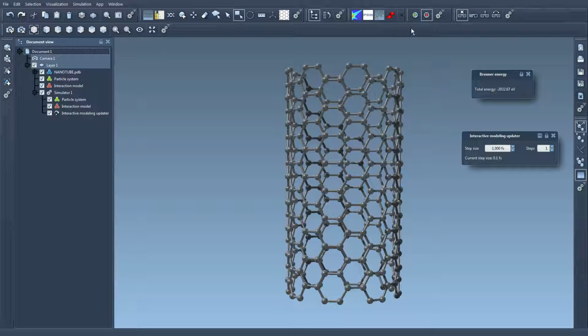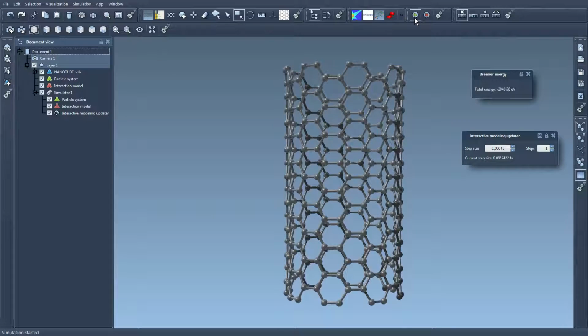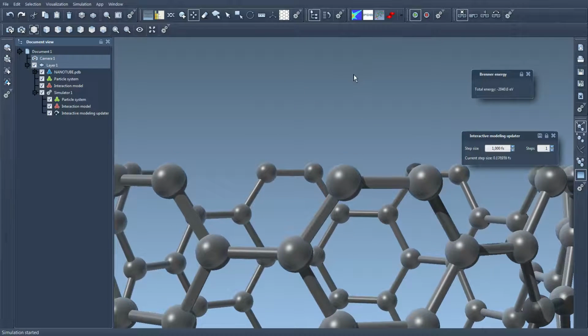Okay, so I'm going to start the simulation here, and I can see that the nanotube is being minimized, the energy has been reduced a bit. And I'm going to use an editor here, the displacer editor, to move atoms. So remember, I double click on this atom with shift pressed to center the camera on this atom.